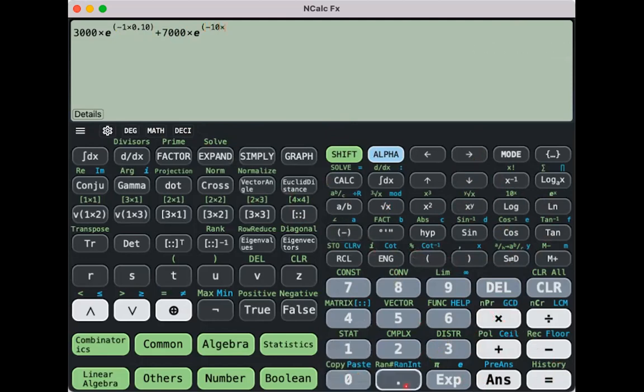And we were working with 10% interest, so this will be the final answer. But if you're not comfortable with your calculator, you can do this calculation first and write it down. Then you can clear your calculator, do this calculation, write it down, then add them together. But if you're comfortable with your calculator, you can do everything at once.